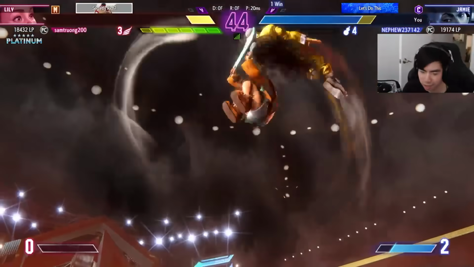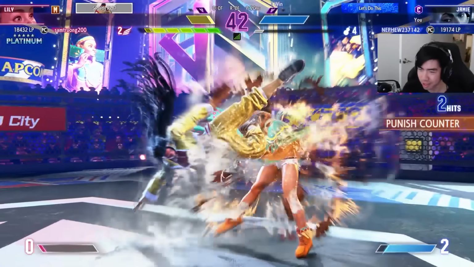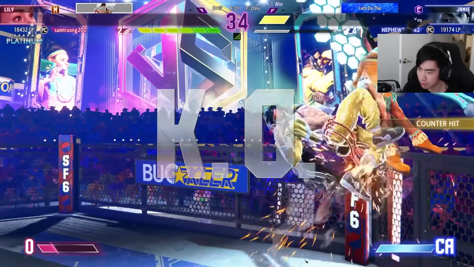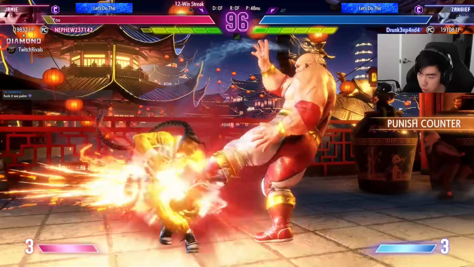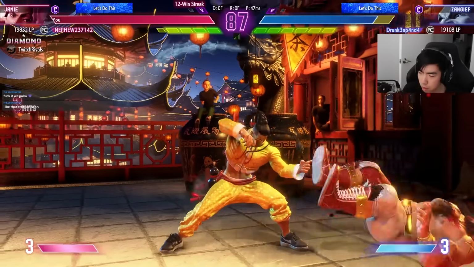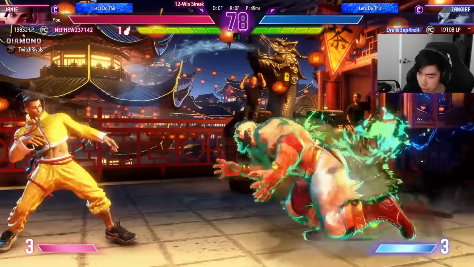I should have tried to... I was trying to do the combo. Uh-oh. The command grab kills me. Anti-air. That's Cammy. Tip jump. I lied. I guess if it's an anti-air, you don't get it.